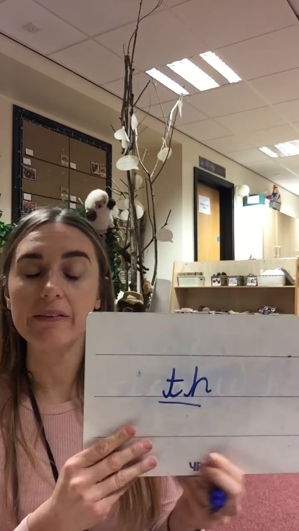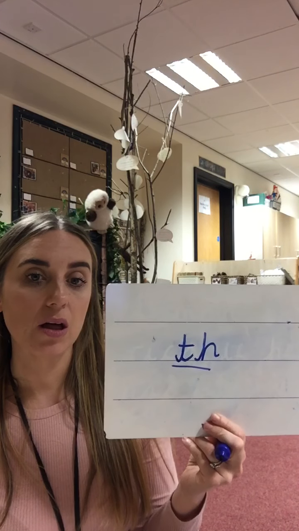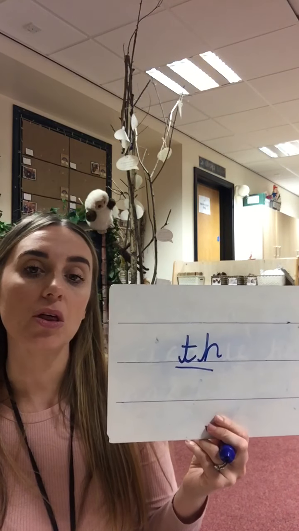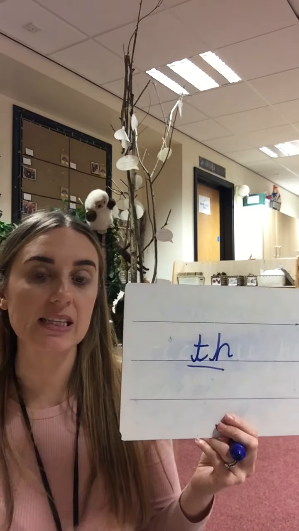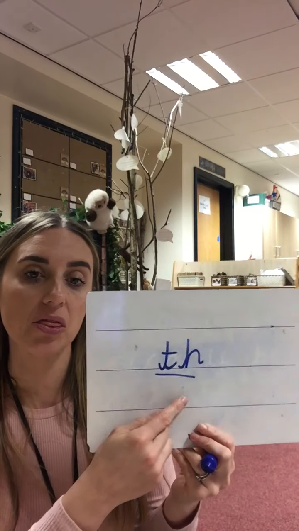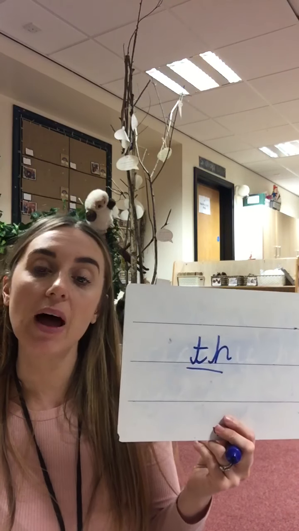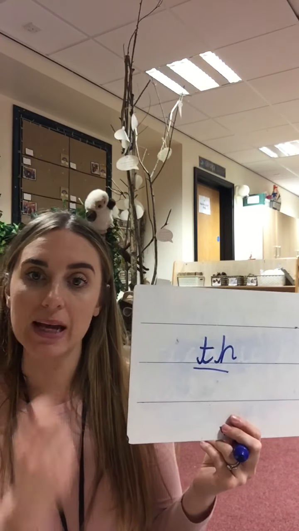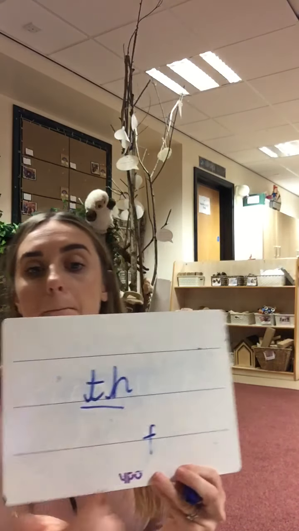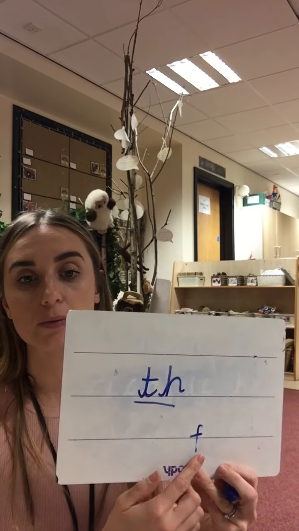The way we can figure it out is what our mouth does. So if I was to write the word thought, my tongue comes out. Thought. It touches my teeth. Thought. So I know it's a T and a H to make the th. If I was to write the word flower, my teeth touch my lip. So I know that the word flower begins with the grapheme for the th sound.